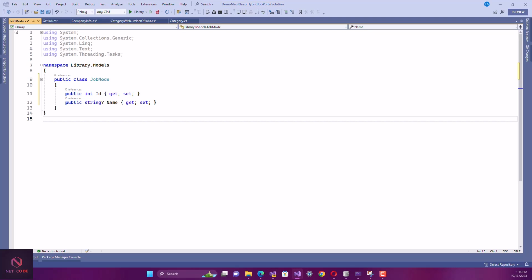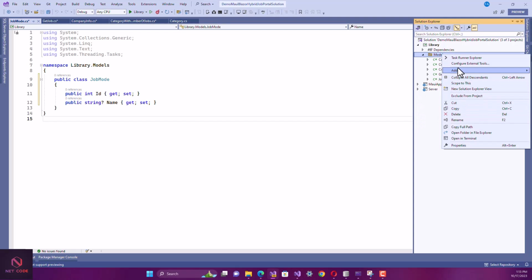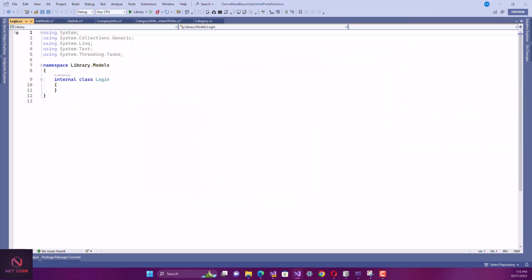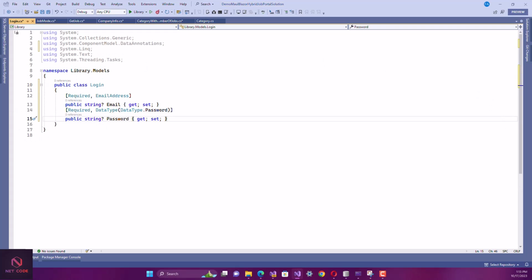And now here comes the login. So if the user wants to log in, this model is what the user is going to use to log in. So let's create a class, Login, and for my login system, I'm going to use just email and password, because that's the unique one that I can use. And also, for this is the post job.